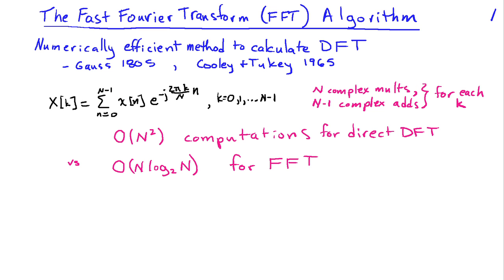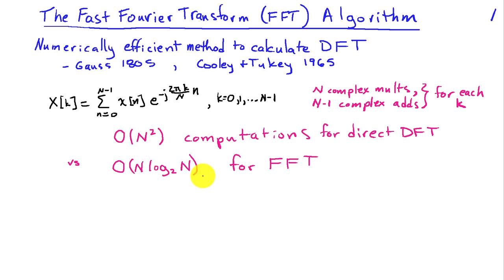and then add those up. So if I consider the capital N values of k that I have to compute, I have to do each of these computations for each k, so that gives us a total of N squared, and I'll write order N squared. That's what this means. We're not going to worry too much about the constants, but it's order N squared computations to directly compute the DFT. Now we'll see in a few minutes that the FFT reduces this from order N squared to order N log 2 N.